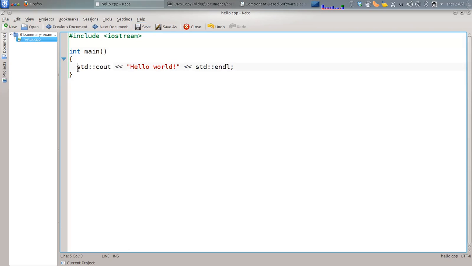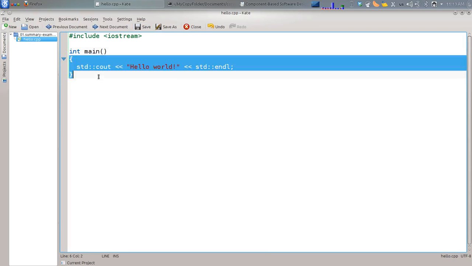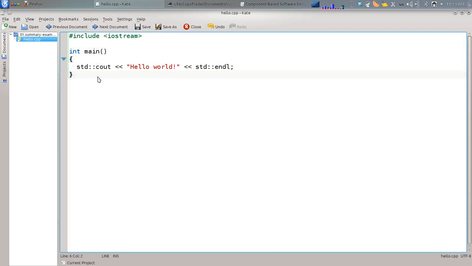Then this one is an object, cout, that is used for doing output on the screen. Okay, this is the so-called standard output. And this std here tells you that this object is defined within what is called a namespace, and in particular within the standard namespace. So all objects in the standard library are within this namespace std.